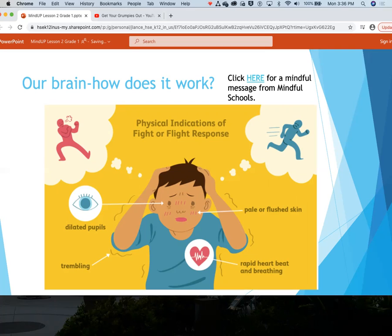Being mindful gives the wise thinker, the prefrontal cortex, use the hand model, or the front of our brain, time to think. Thinking mindfully happens when our brain has time to think about what we see and hear before we do or say something. When we go to the calming corner, or we count to 10, or take a break, or take those deep belly breaths when we're frustrated or angry, this shows that we are using mindful ways to calm our brain to think more wisely.